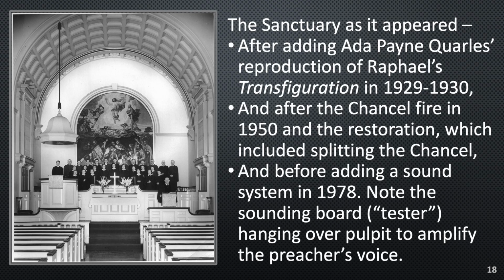There was a fire in the chancel in 1950 that damaged the painting and the organ. During the restoration which followed, the chancel was split so that the pulpit was located on one side and the lectern on the other side. Notice the sounding board, called a tester, hanging over the pulpit to amplify the voice of the preacher before we had a sound system. A sound system and air conditioning were installed in the sanctuary in 1978.